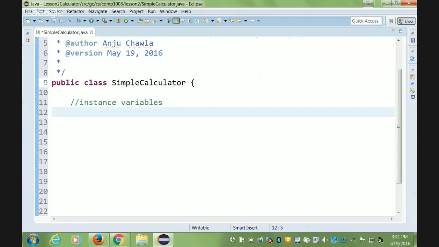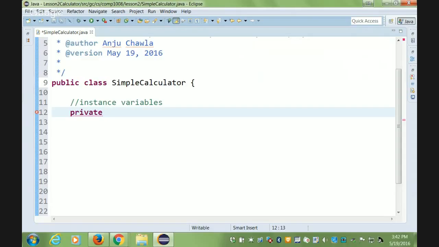So private: these instance variables are only available to methods in this class. It is not a rule in Java. There's a lot of controversy on this. People say, why make it private and then write get methods? If you're already giving me get methods and set methods, why not make it public? So programmers have no consensus on this, whether we should make them private or public. But that's how Java started, and that's how I do it.